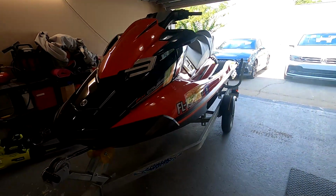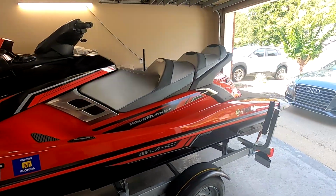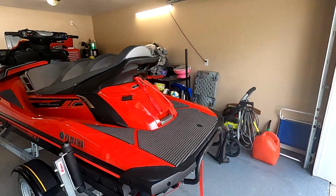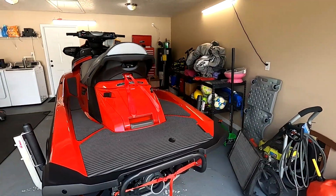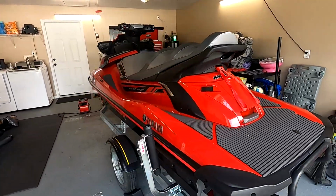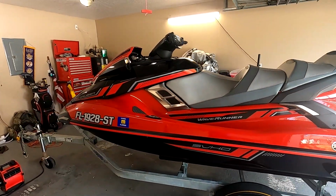But here she is. Very, very clean. I polished it, cleaned up a couple of things. It didn't really need a whole lot. It was very clean right when I got it. So I'm gonna pop the seats off and show you guys the engine bay.